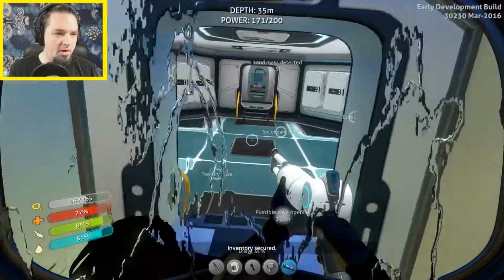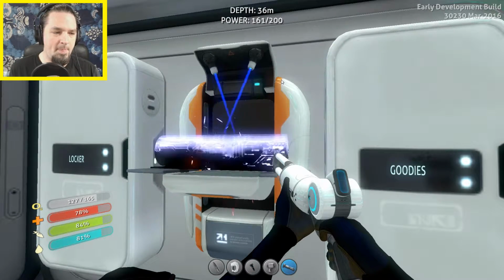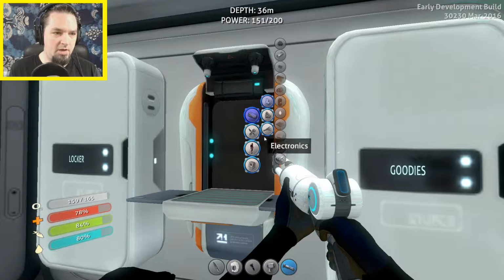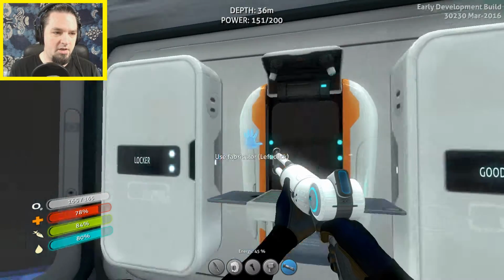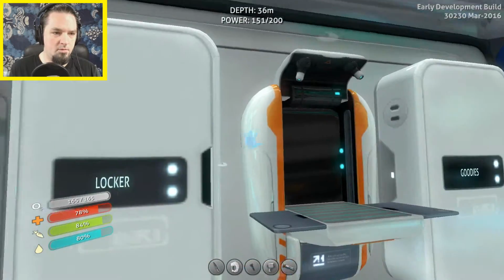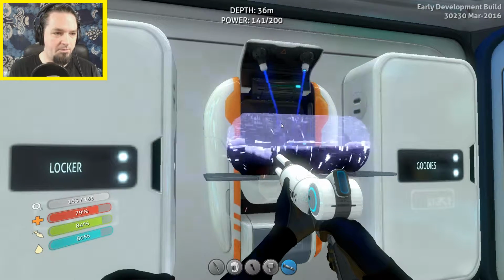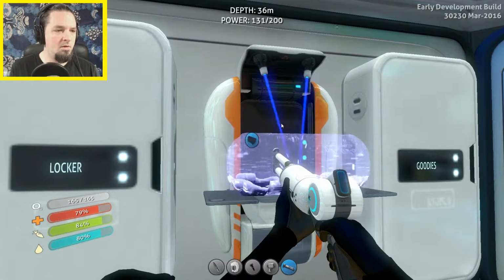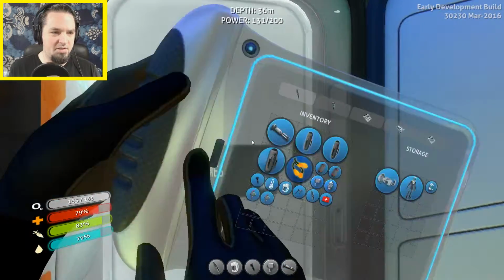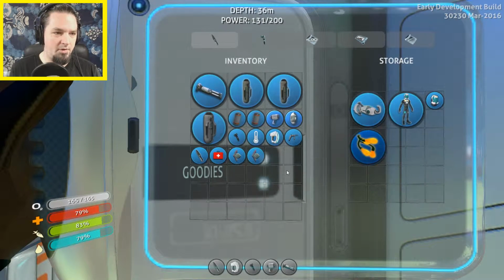All right, so in we go. Let's go ahead and create our silicon rubber. 1 and 2. And let's see, let's close out of here. 1, 2, 3, 4. And electronics, power cell. Beautiful. And we're going to leave the rest of this here. Oh, no, we want our power cells. We definitely want those. What else do we have?